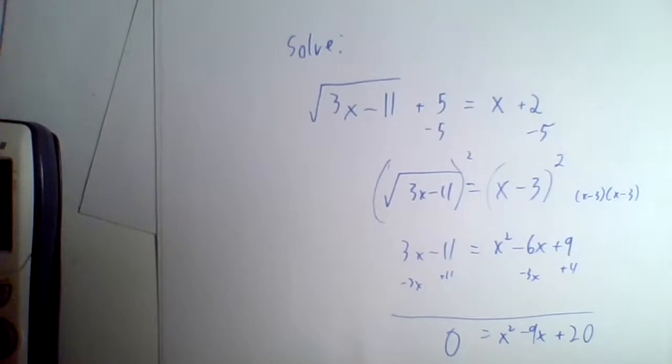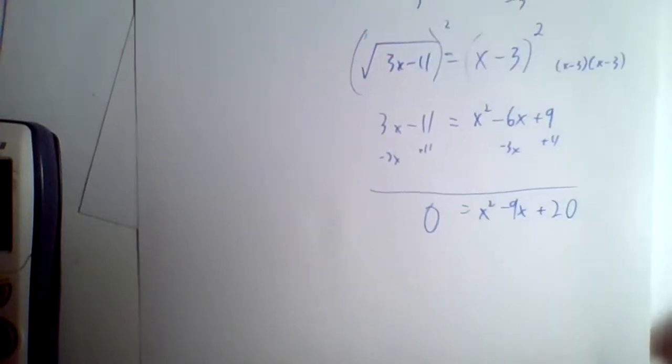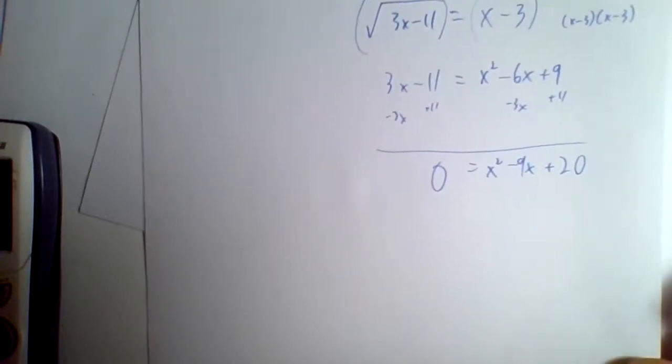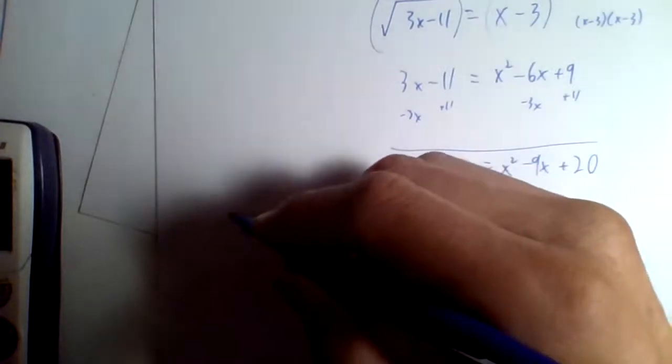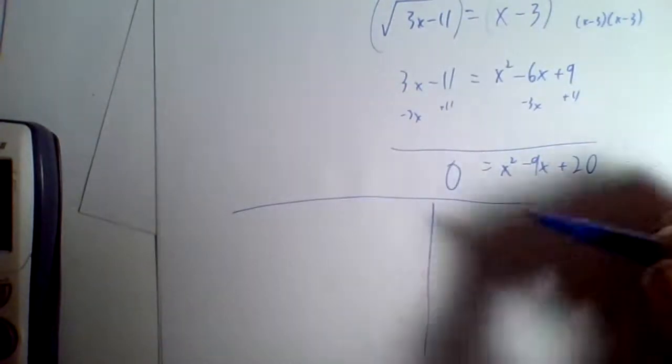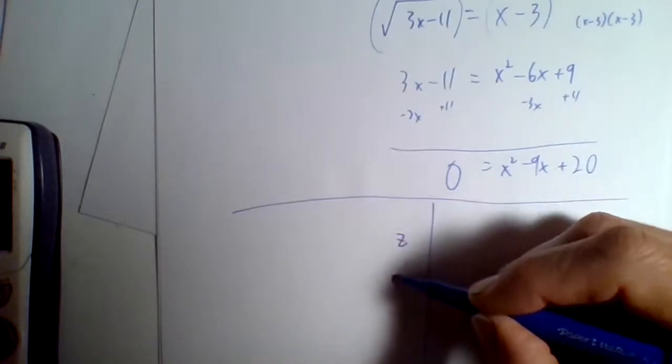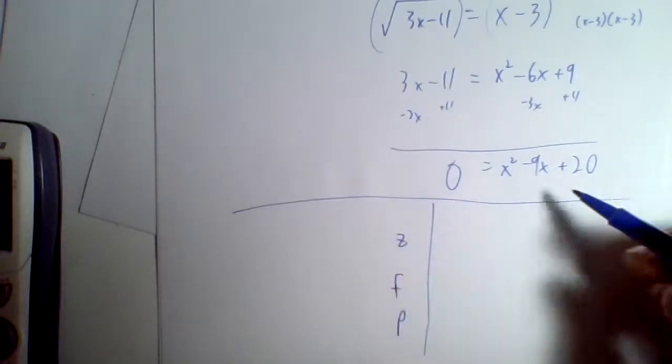Now, choice of methods on this one, and I'm going to work a couple of different ones because, look, this just said solve up here. You can do anything I want. But I'm going to use a couple of different techniques because I want to remind you all of both processes here. If it factors, then I can solve this by zero factor property. And that's the easiest way to do this.